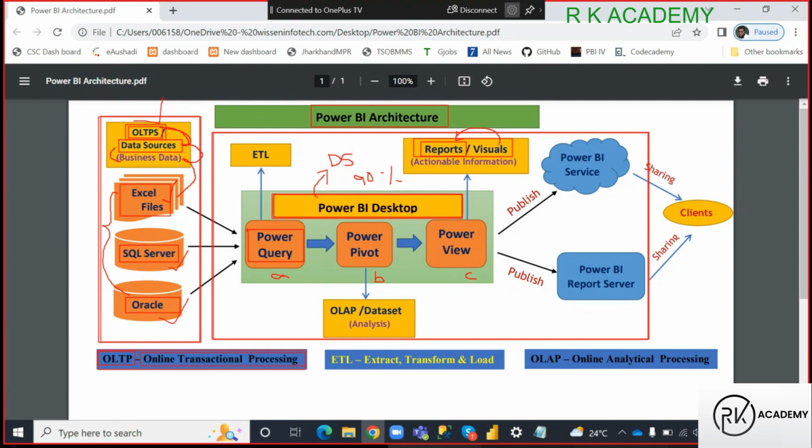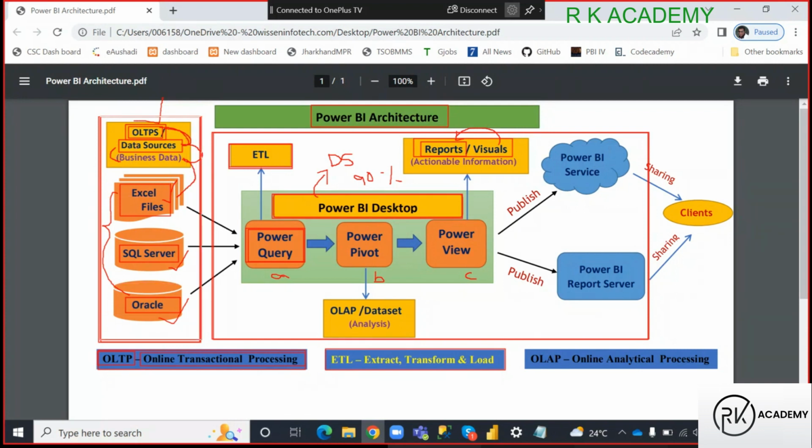Okay, what is this Power Query? Power Query will work as an ETL, guys. It will perform ETL activities. Under Power BI Desktop, the first sub-software is Power Query. What this Power Query will do is perform ETL activities. ETL, here you can see the abbreviation. The ETL abbreviation is what, guys? Extraction, transformation, and loading.